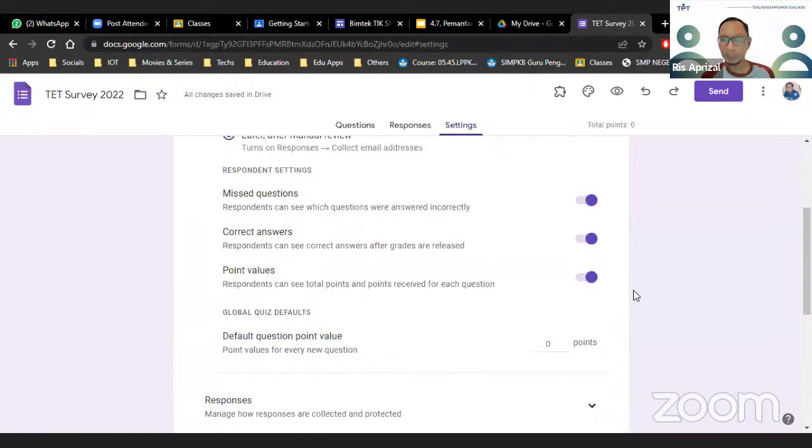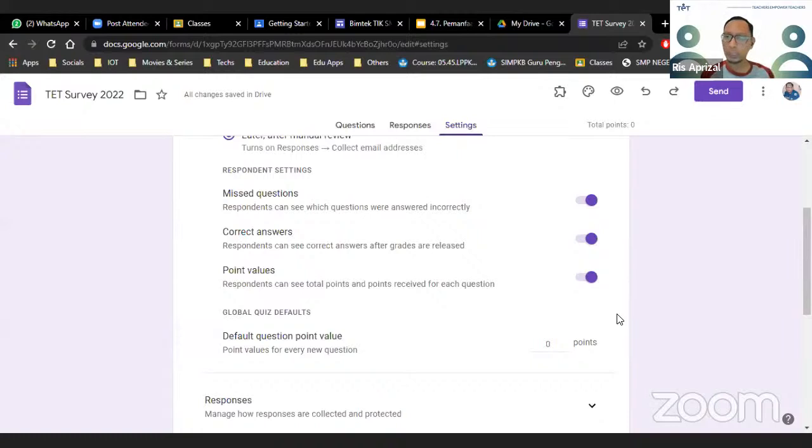Okay, let me talk about that in the type of question. This is mostly used in multiple choice to give points. But if you mean a long answer or essay answer or review answer, that's quite tricky because you have to read the answer first and give points. So maybe we shouldn't use the default points.